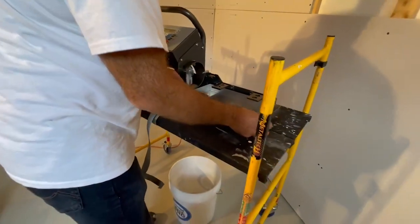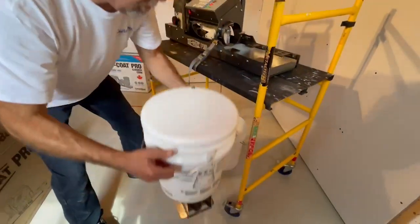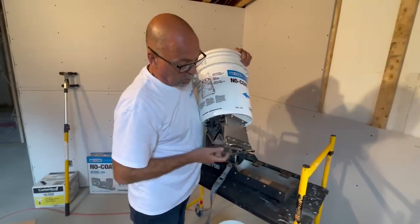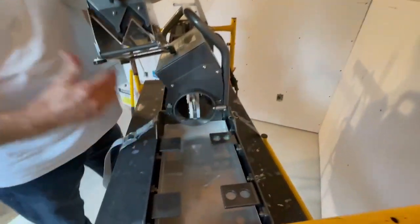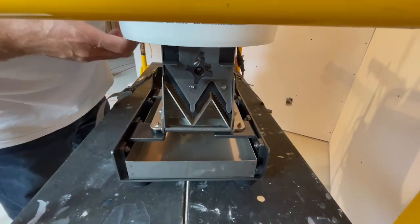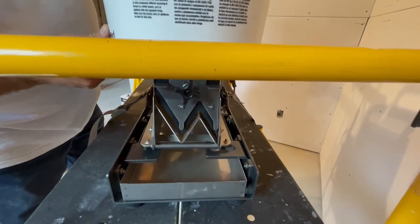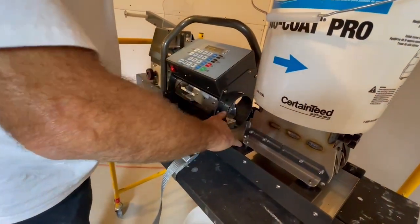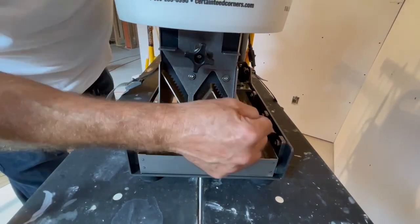We have the pan here so you can recuperate all your mud. We have a nice hopper here with tapered feet that go on those holes. We have to do two positions: outside position and inside position. So if we're doing outside, we position outside with the folder outside. For inside, put the folder inside and the tapered feet inside.